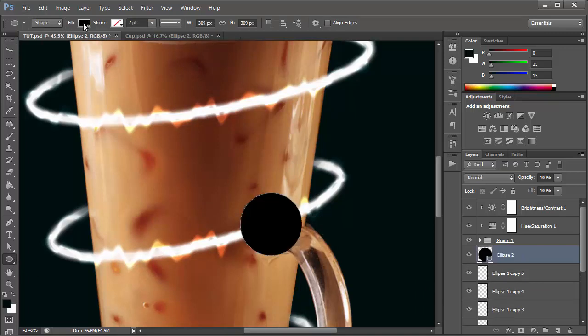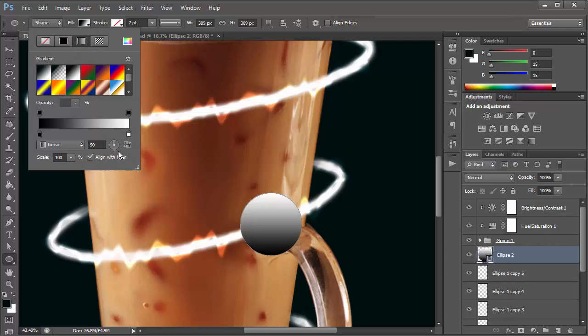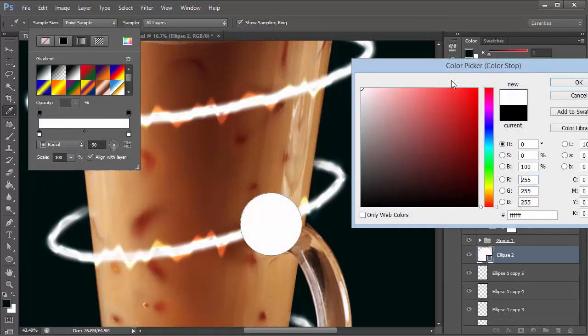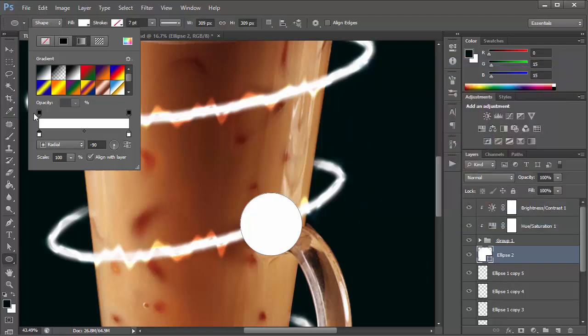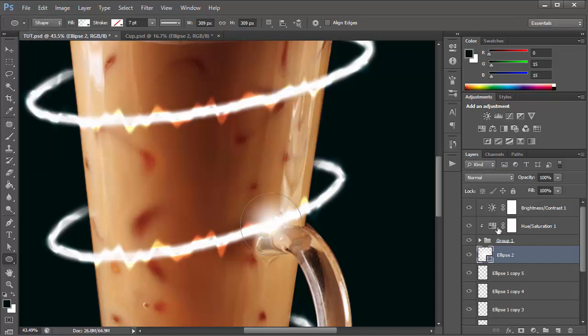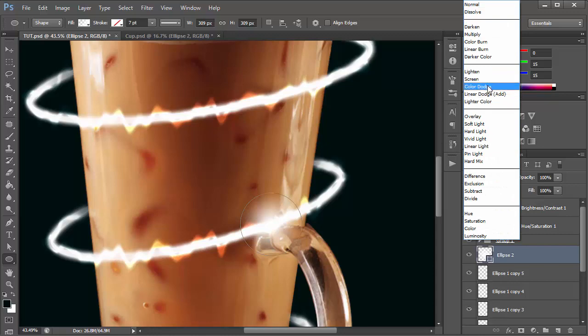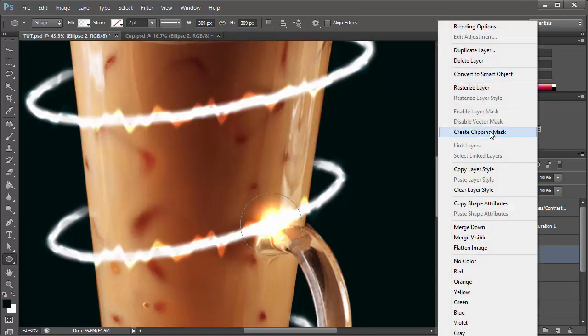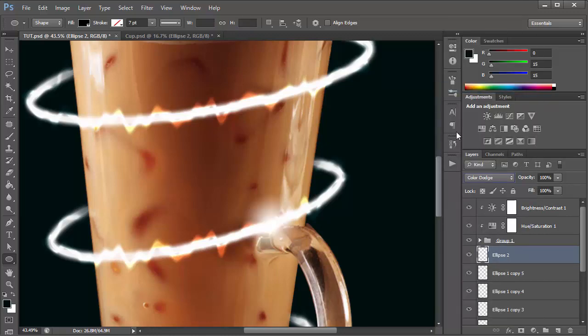And then you want to go doing the same things as in adding a gradient, reverse the colors, add to radial, set the color to white. The top one will be transparency with an opacity of 0. I'm going to rotate this. Yeah, like that. Cancel. And then now let's put it to color dodge. And then let's see if we can rasterize it. Okay, that seems to be the problem again. So anyways, let's just keep it like that.